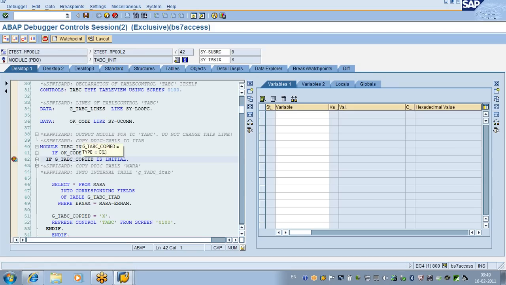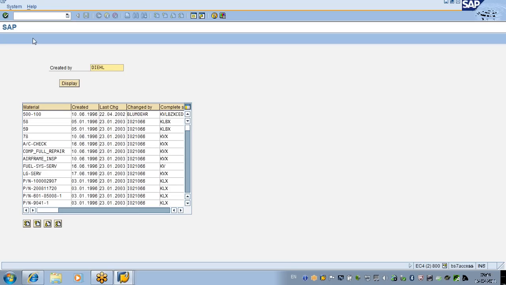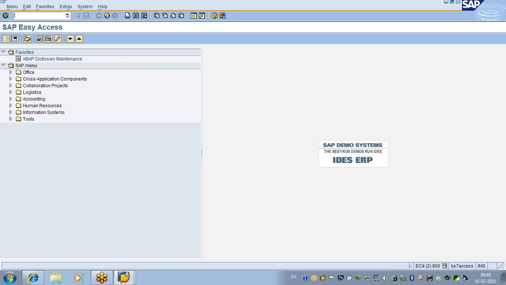Yeah, now this is initial, correct? Now this is initial. It will work now. So the only thing is you just reverse the condition, because what is happening is previously the copy flag is not setting. So that's why it's not giving the data.